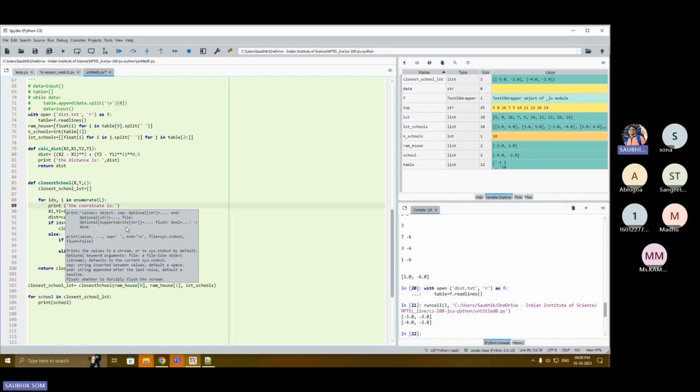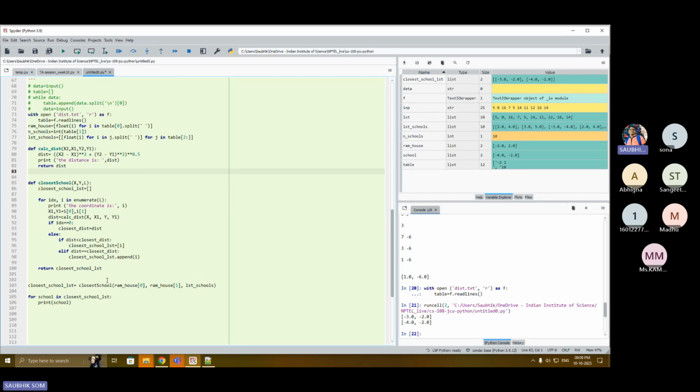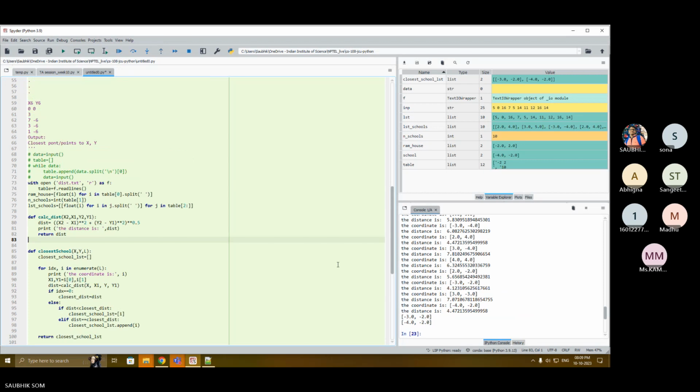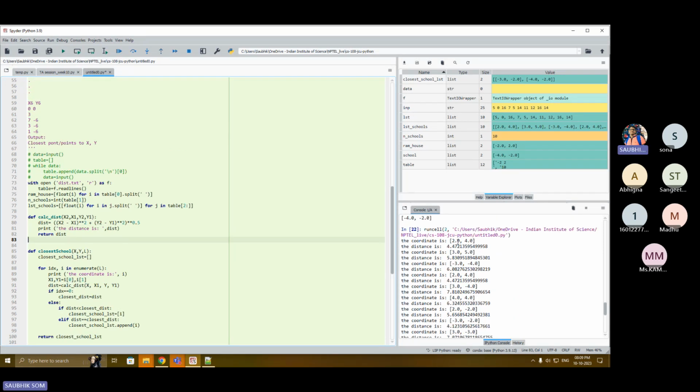I'm just writing it in front of you guys, just to give you the idea of how even I think while coding. That's all the schools list. So table E. Okay, so distance is 4.4.